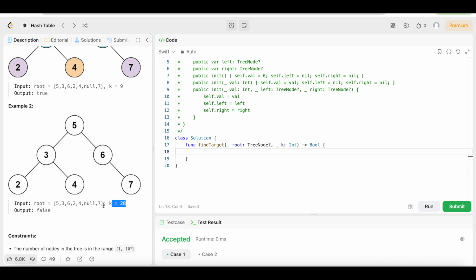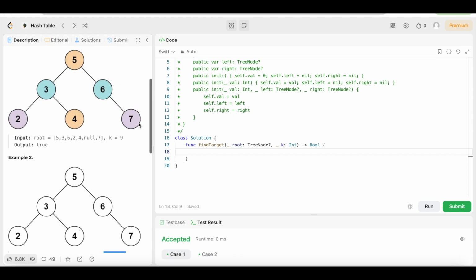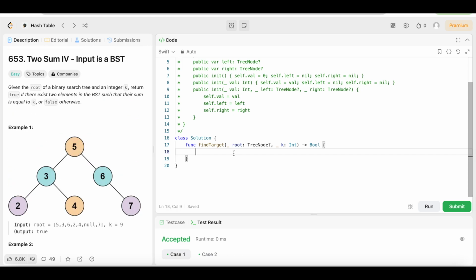So now that we understand the question, let's get into the fun part, the actual code, the part that keeps us all motivated in the morning to keep going and keep learning more LeetCode. Let's get into it. And with this problem, the first thing we are going to do is create a helper function, right?